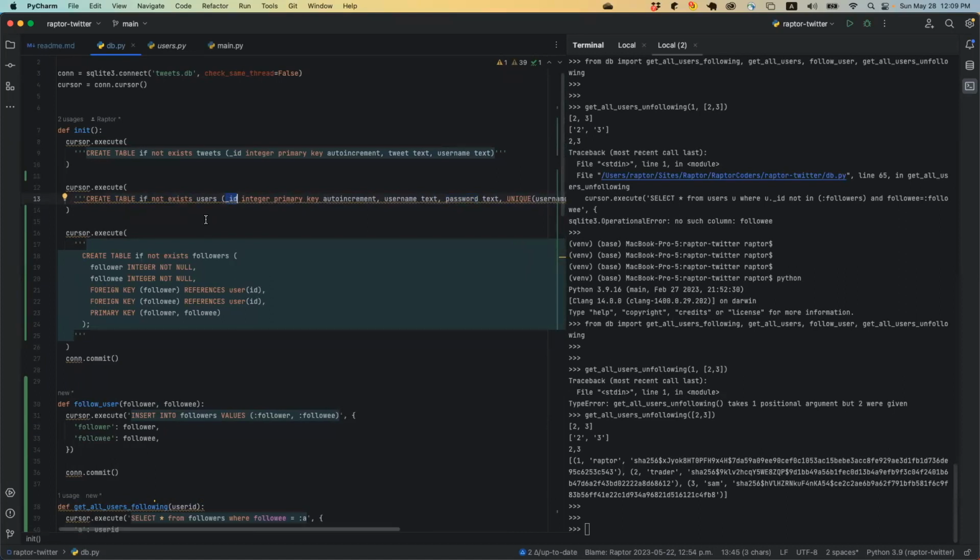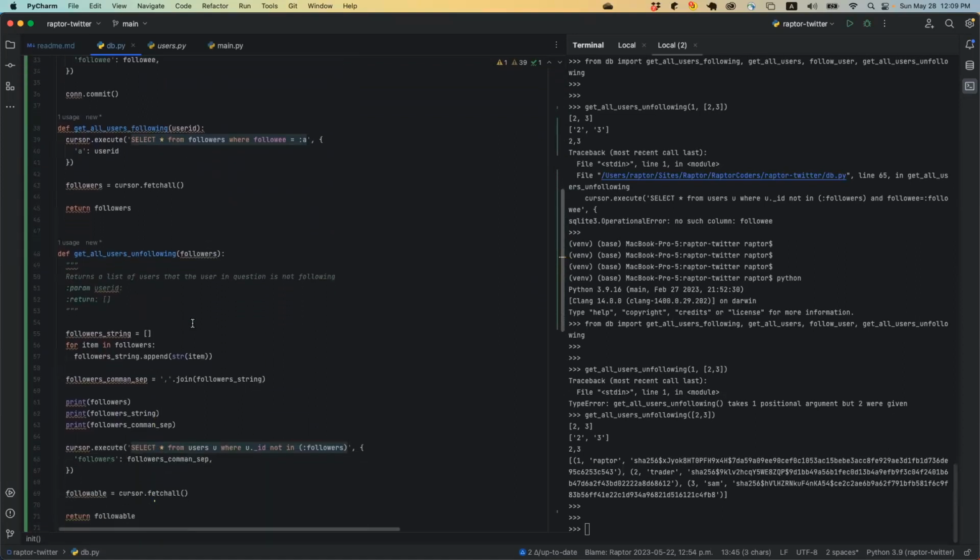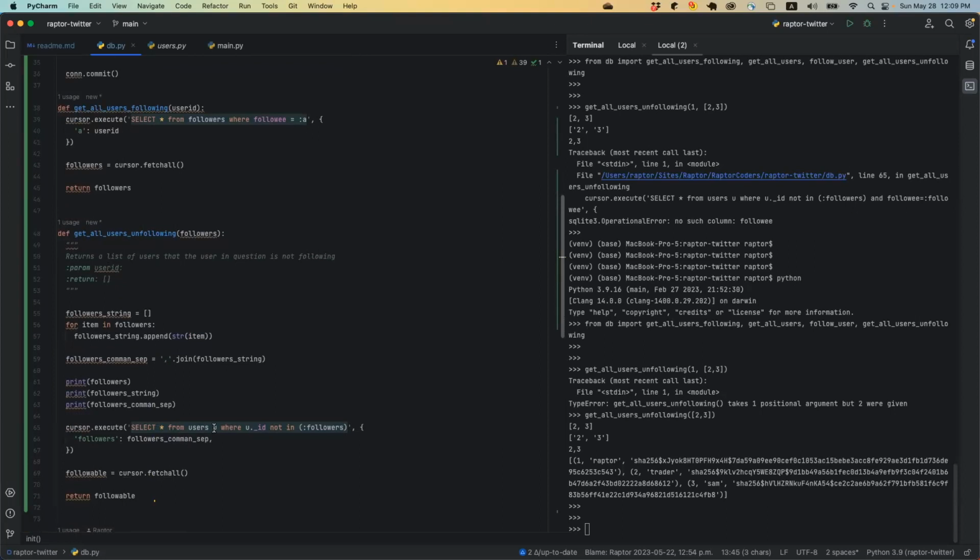So all I'm saying here is get me all the users, and I give it an alias u. I don't really have to. I can say get me all the users where users._id is not in my followers list.